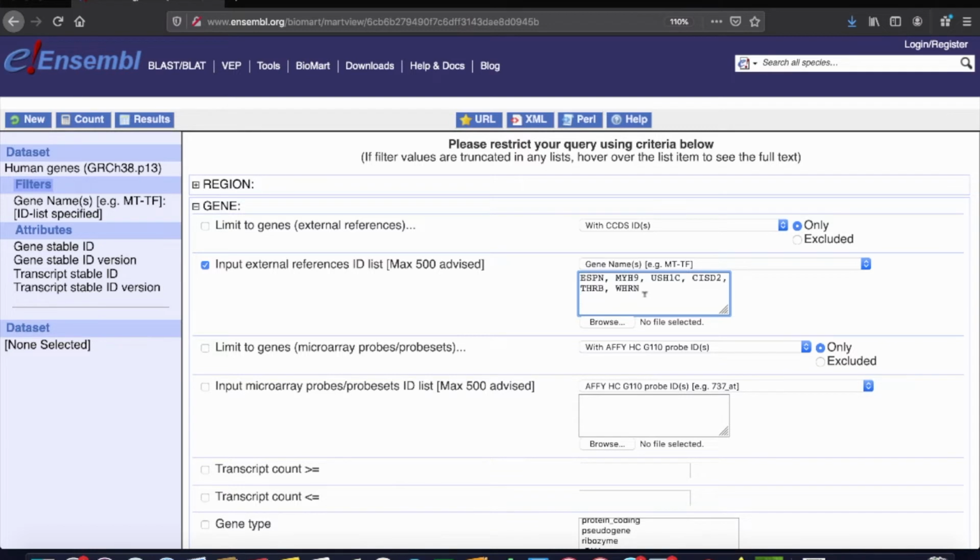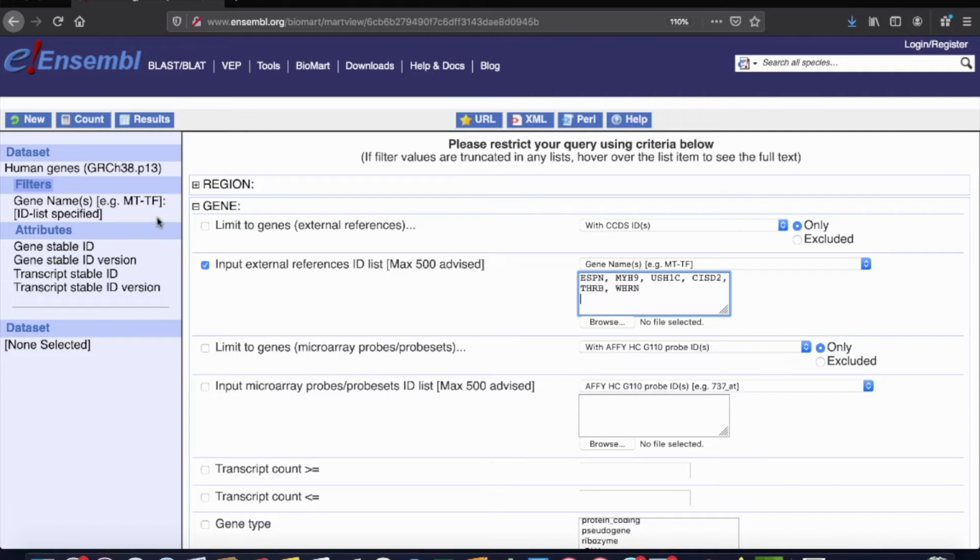They can be pasted either as comma separated, tab separated entries, or as a list. Alternatively, you could also upload them as a file using this browse button underneath. As you can see now, the gene names filter has been applied to our query. Step 2 is done. We can move to step 3, choosing our attributes.